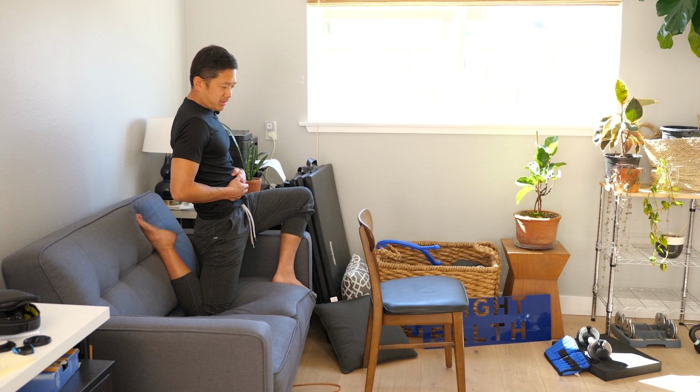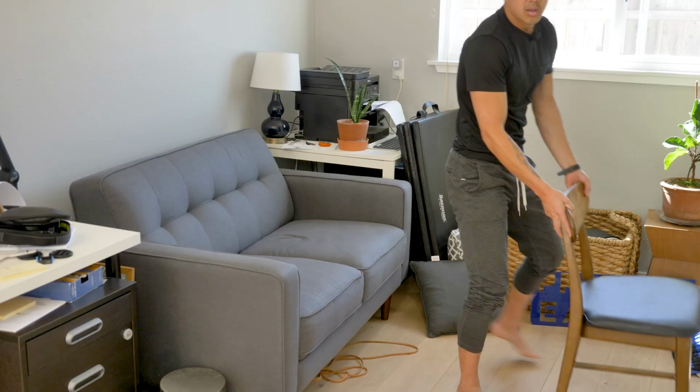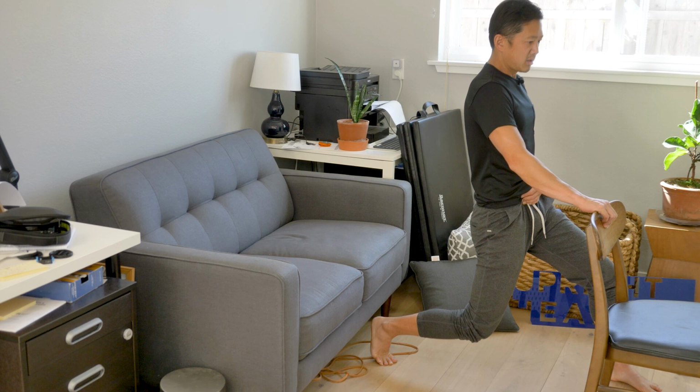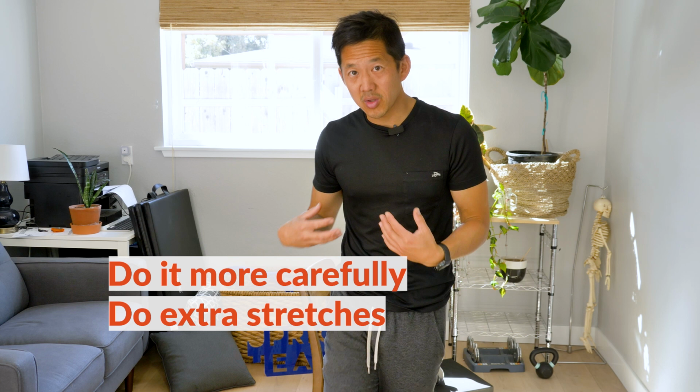Play around with angles, keep lengthening those quadriceps, and then you can go ahead and go back to working on your split squats with a rear leg bias. And hopefully they're gonna feel like you're getting more and more range week by week. So to recap, if you're getting knee pain while doing that split squat, then just try doing it more carefully, more slowly, and with more attention. And if you want to speed that process along, most likely you're going to find it helpful to do some stretching on the couch, stretching of your quads to make sure you're building more length and strength.